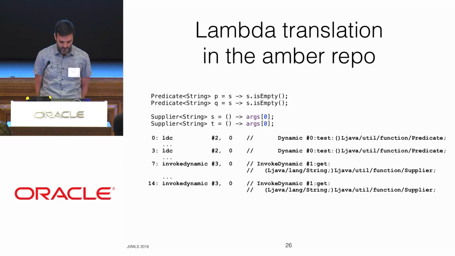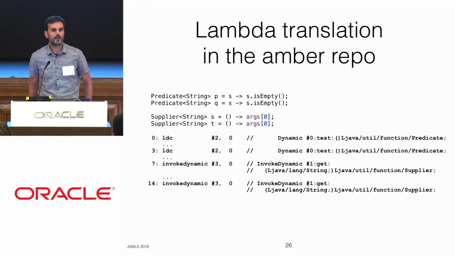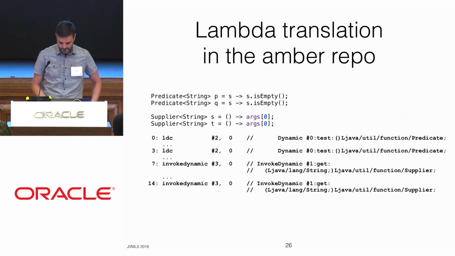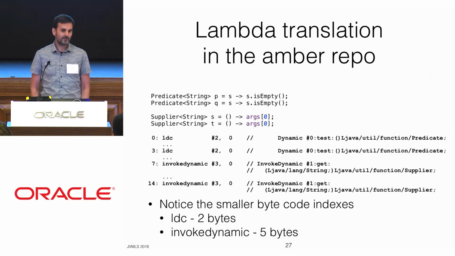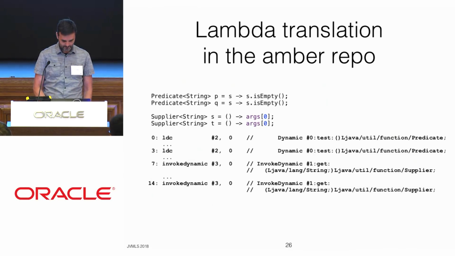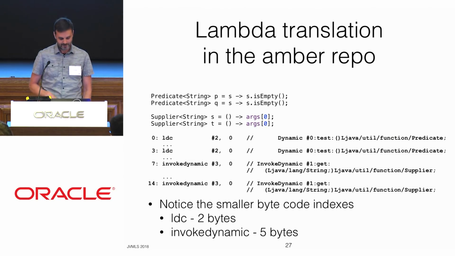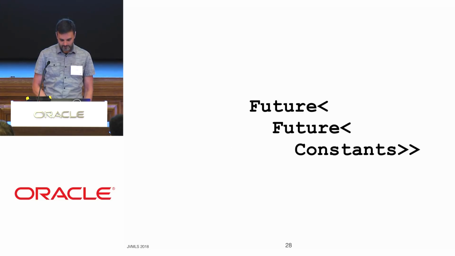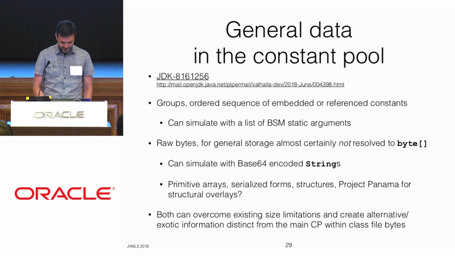Nice work on Liam's side, and it's complementary with the work done here as well to increase the efficiency. Okay, if you're really into efficiency, you'll notice there's smaller bytecode indexes as well. If we just go back, saving a few bytes. That's because the LDC is not a wide LDC, but maybe for larger class file bytes, that won't be so apparent. Okay, so future. I probably have about 3 minutes to decompress this.